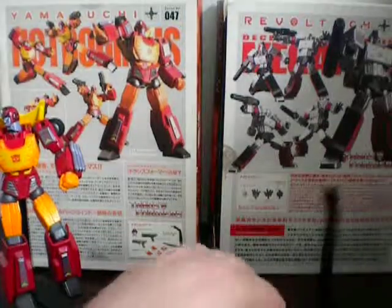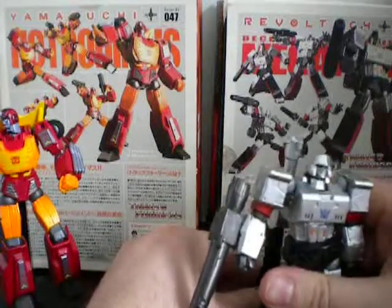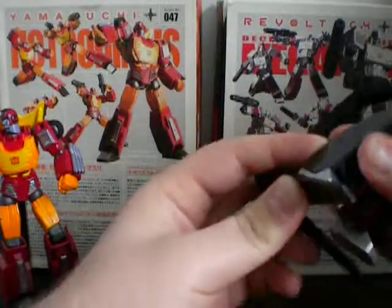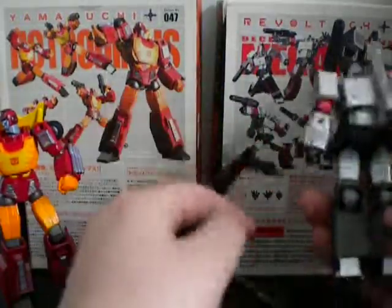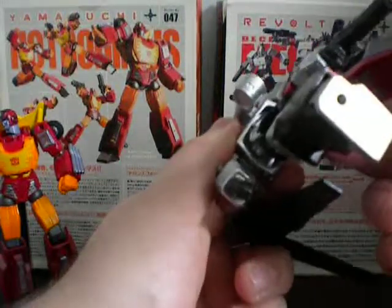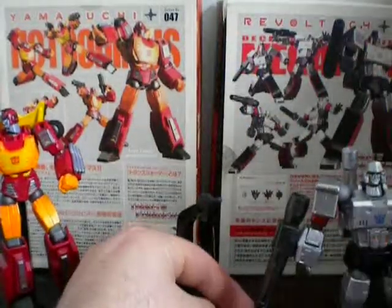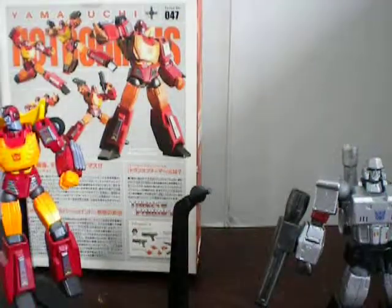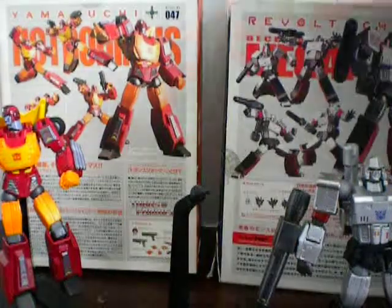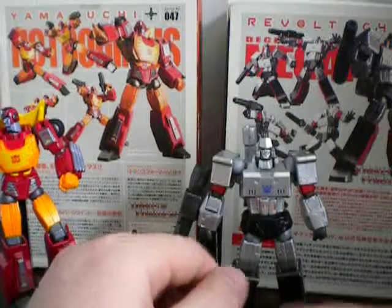Like with Rodimus, he does come with a stand. Peg here, so you can peg him on the base, and he does come with the hole. Sorry. Actually, oh. No hole. Hang on, guys. I think I messed something up. Give me a second. Yes, I did. For some reason, I thought he came with a stand. He does not. Megatron only comes with 4 other accessories.